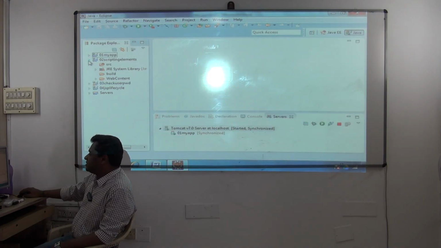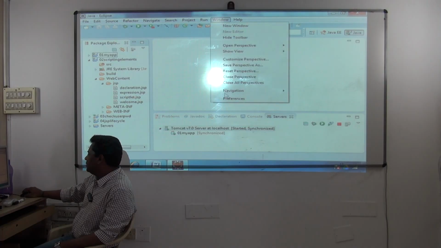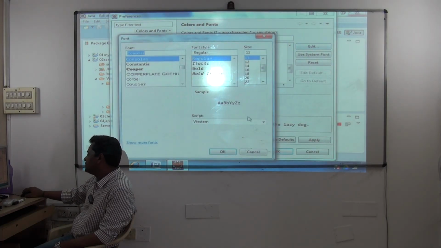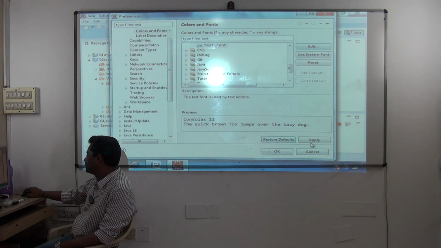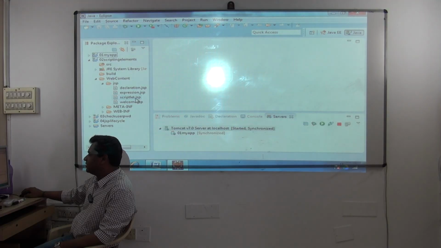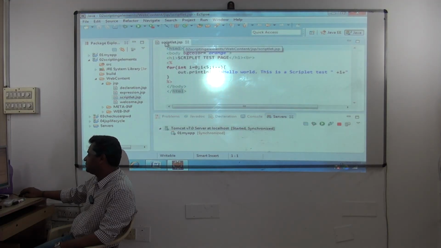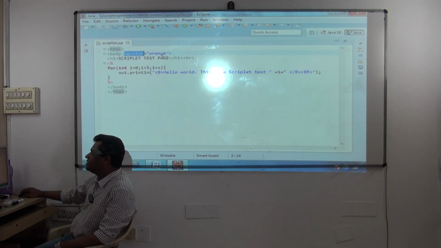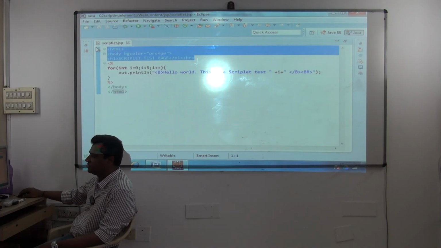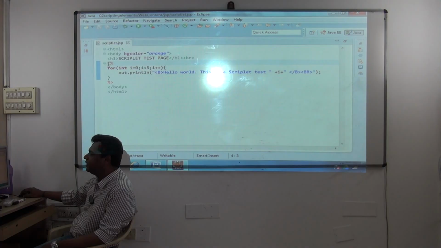So I got some examples ready here for you. I think the font we'll check is 11. Okay. See, this is an example for a scriptlet. See this. Body BG color is equal to orange, normal. So whenever you want to write HTML, write it like this. Now see, I want to write Java code. So what did I do? I opened a scriptlet. I'm writing a for loop.